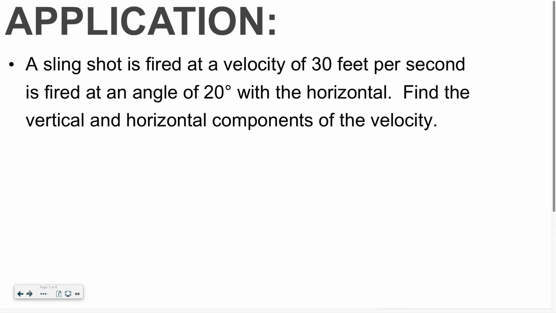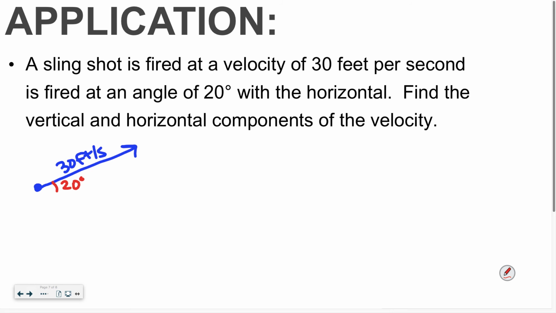We can represent velocity as a vector. Basically, we have this, we're going to call it a rock out of a slingshot. It gets fired at 30 feet per second at an angle of 20 degrees. 30 feet per second is representing the what of the vector? The magnitude. So if I want the horizontal and vertical components of our velocity, all we're doing is breaking this up into a vector in component form.